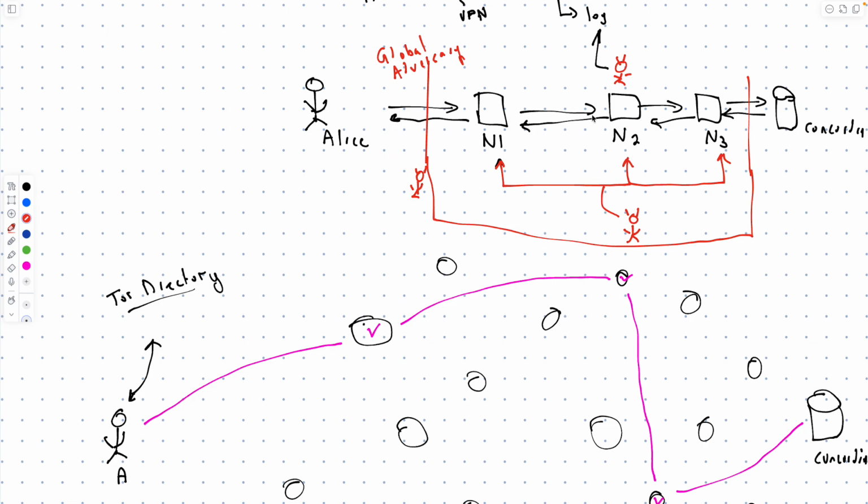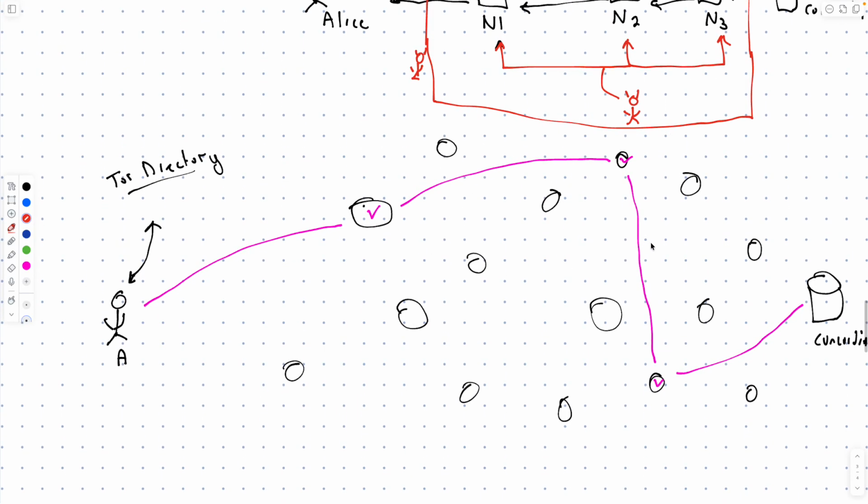But the nodes can follow the system of store now, decrypt later, right? Correct, but the adversary would have to run all 3 nodes, or at least 2, the entrance and the exit node. By the way, you can assume that some of these nodes are adversarial. You don't know who's running them. They could be government, you don't know. And so the idea is by picking 3, I'm hoping that I get at least one good one.